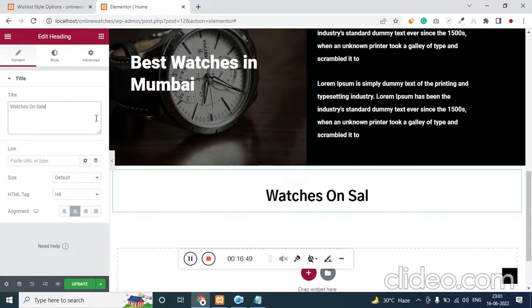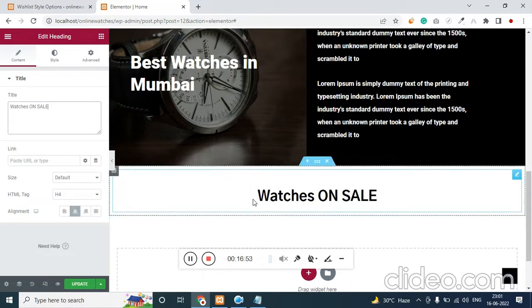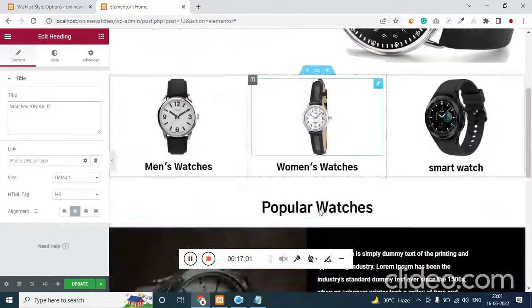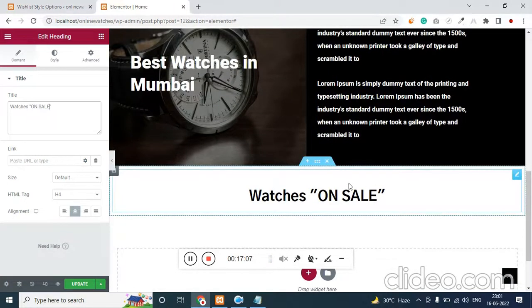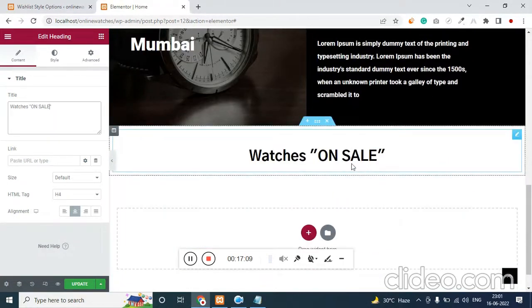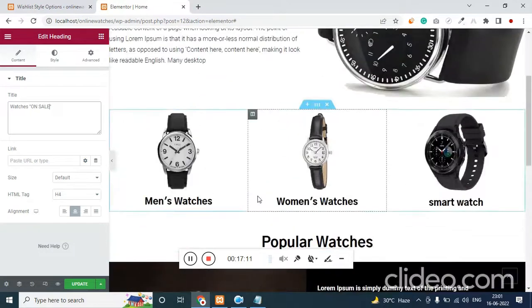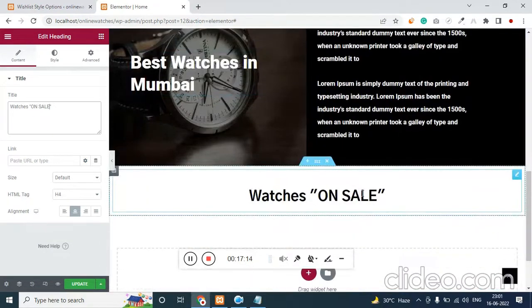Watches on sale. Since it's a watch, I am planning to stick with only one color. Watch is on sale. So again, after adding WooCommerce products, we will display the popular products and on sale products here.